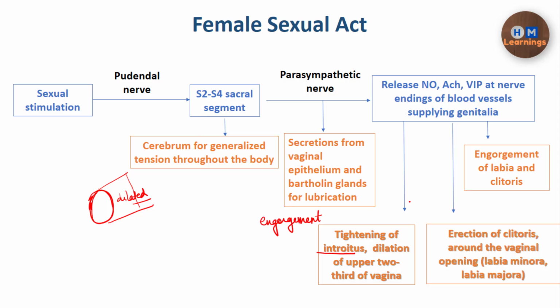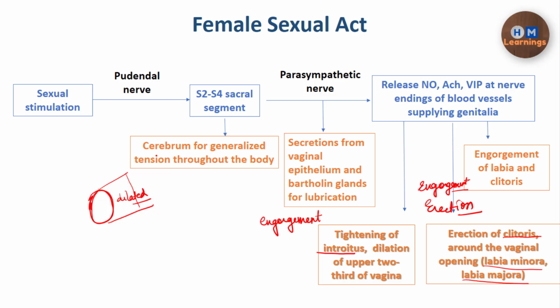Then apart from this, the erection is going to happen. So the erection phase is there in the male, but in the female that phase is not called erection but the excitement and plateau phase. Erectile tissue is also there in the female, like erection of the clitoris is going to happen. Then the labia minora and labia majora are also going to behave like erectile tissue. So that is also going to happen because there is engorgement, that is an increase in the blood supply to these areas.